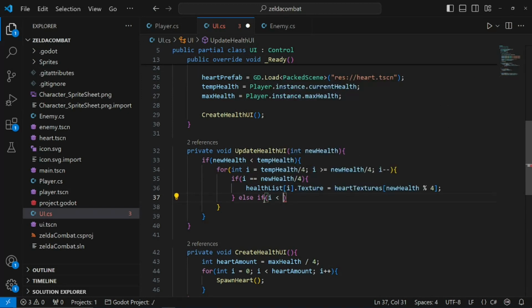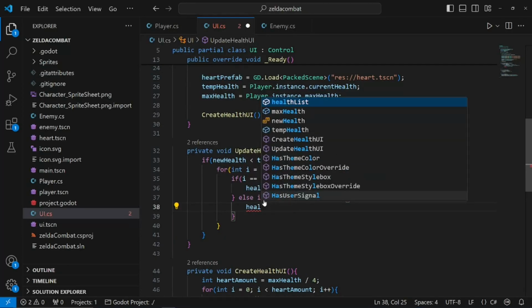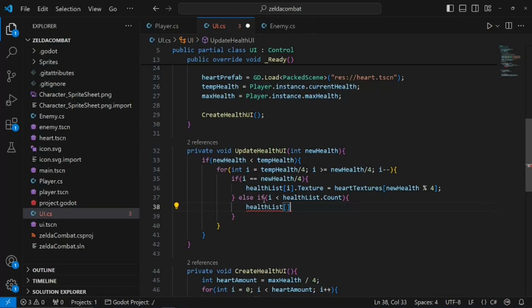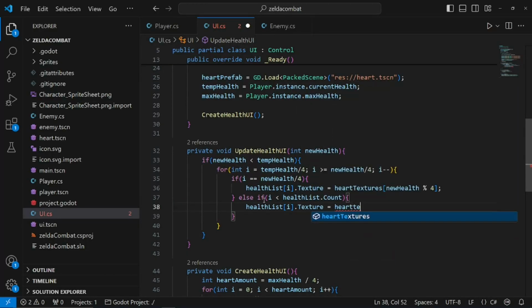So if i is less than health list dot count, so if this is still less than however many hearts we have in our scene, so don't go out of our scene, health list i dot texture equals heart texture. Heart texture. And just set it to 0. It has to be empty.